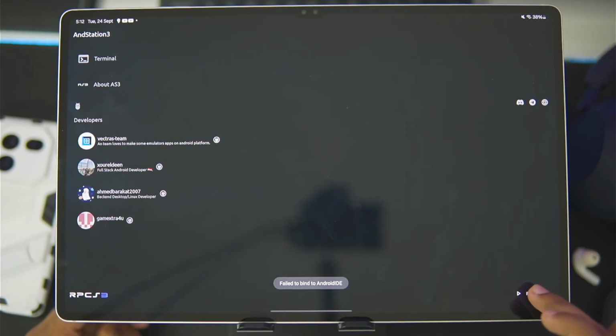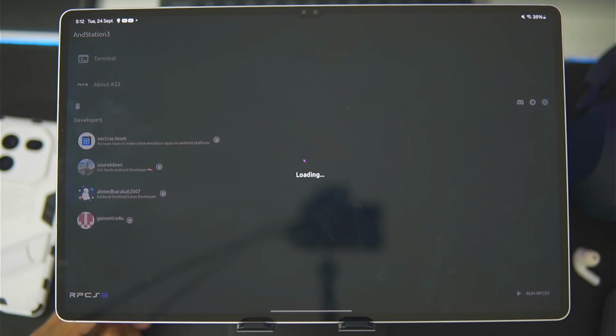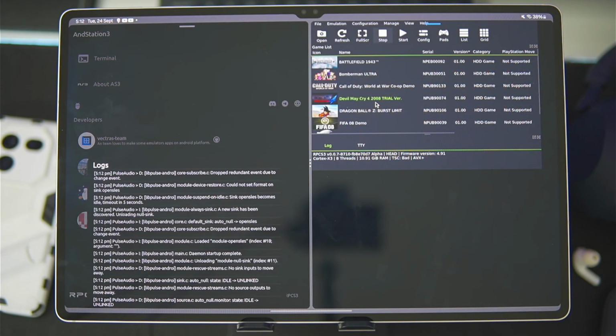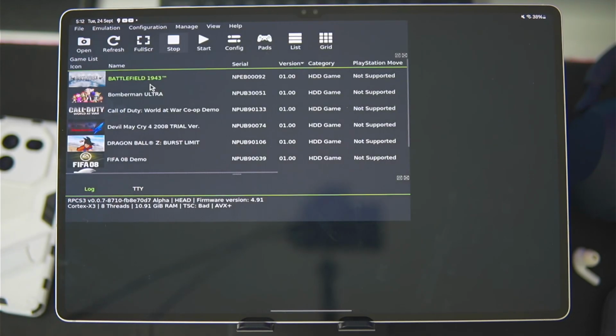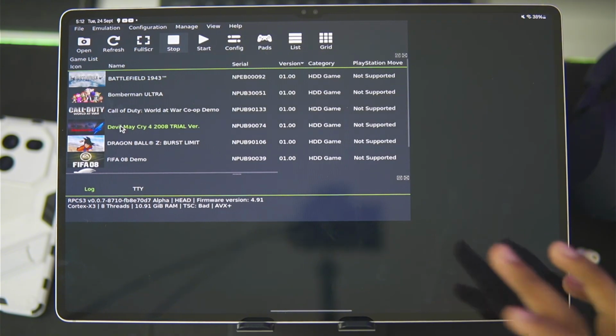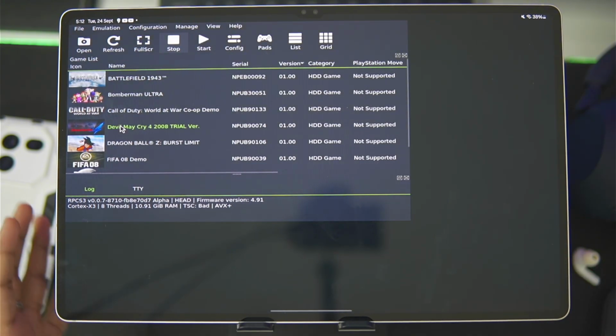I have seen the developer's YouTube channel where he has tested out multiple games like Uncharted 3 as well as God of War 3, which we'll be testing out later on. Anyways, if you want to start a brand new game or test out a new game, you gotta restart your entire ANDSTATION PS3 emulator. That's all because of the lack of on-screen touch controls. You can't really stop your game directly. You gotta restart the ANDSTATION PS3 emulator every single time.